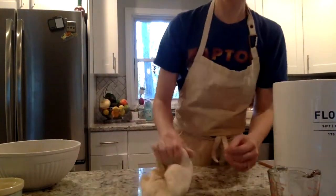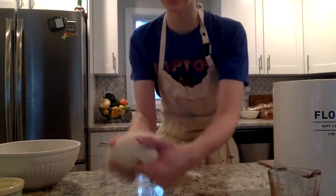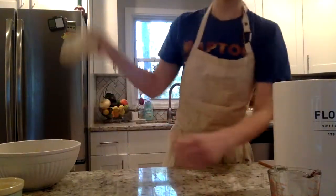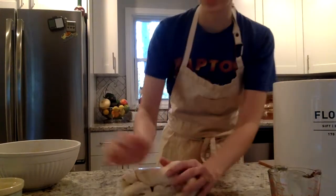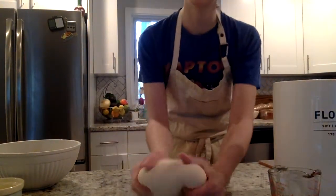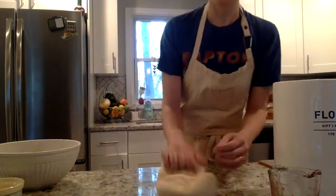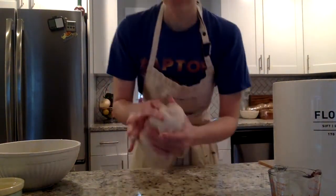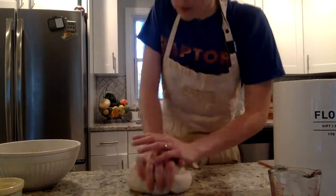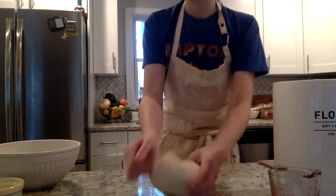Flat side remains the same. You're folding it over, picking it back up from the 90-degree angle side. So from the opposite side, you pick it up, slam it down, and you can start to feel it give that stretch in your hand. This incorporates a lot of air into your dough, which is good. We learned this method when we were making croissants, and if you start to get a tear like that, it means you're still not ready for the window pane test, but you can re-knead so that you have a flat side again, and just continue.